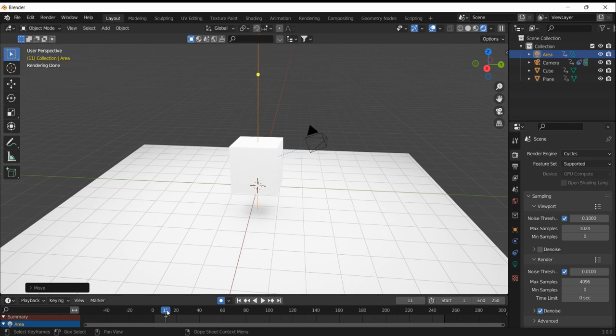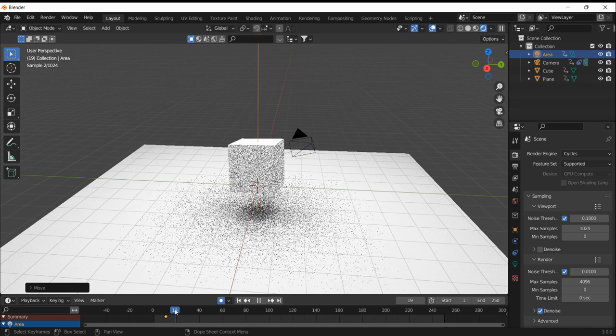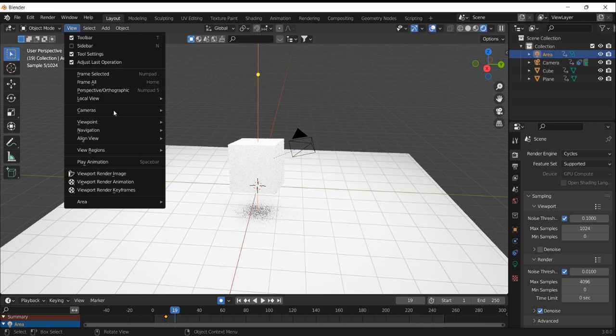No, actually, I'll first set. Let's go to camera view. Let's see what the cube is looking like right now. Active camera. Okay, so this looks okay.